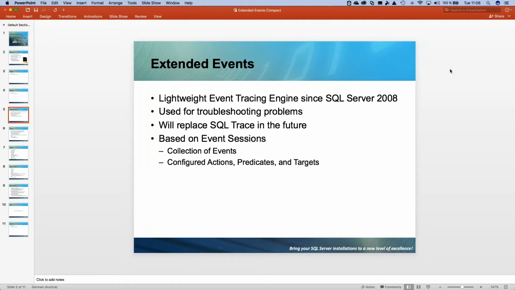You can write into a file target, the same thing as a trace file with Profiler, or SQL Server also provides you multiple in-memory targets, meaning you're writing directly into memory as fast as possible in SQL Server. But on the other hand, when you're stopping your event session or when you're restarting SQL Server, you will also lose that information because you're writing into memory, so not into a durable storage.